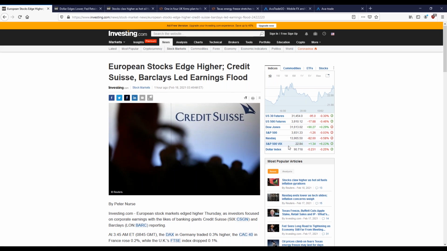Many call it the fear index or the volatility index. It measures all 500 companies on the S&P 500 and tells you how much volatility or fear there is in the markets. And here it's up significantly, over 6%. Usually if it's up above 5%, that's pretty significant. 2 or 3% is showing some fear. So what we're seeing here is a significant amount of fear hitting the markets, and you see that in the volatility index being up over 6%.